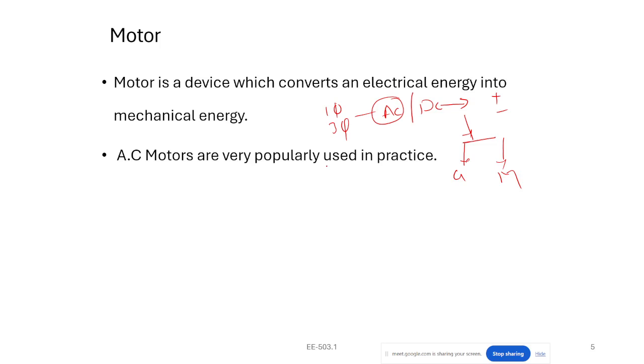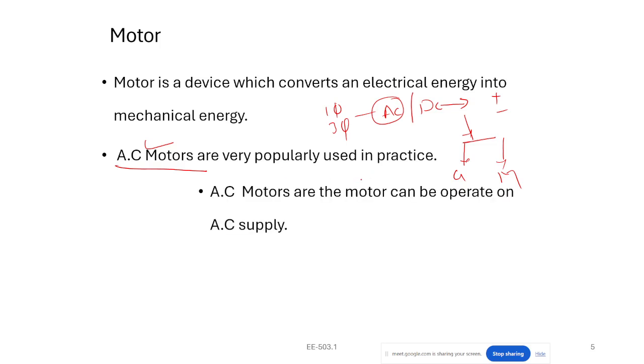Here we first talk about the AC motor, as this topic is the synchronous motor topic. An AC motor is a motor which operates on an AC supply, as we know. If a DC supply is applied, then it is called a DC motor. We already read that in the previous semesters. So first, the AC supply.